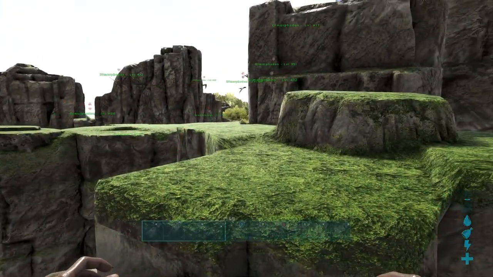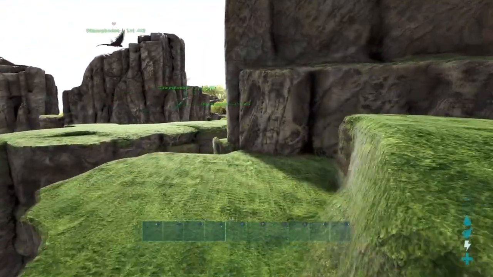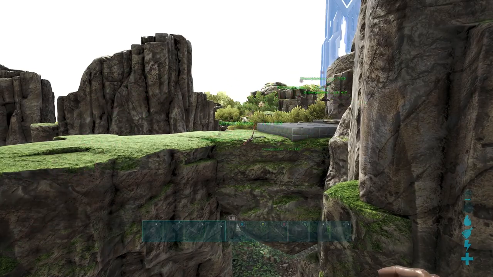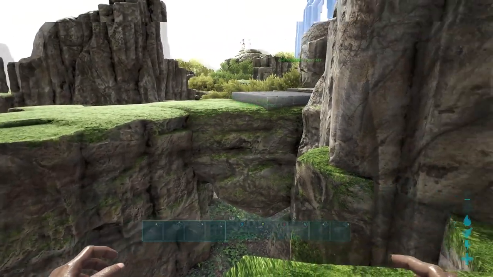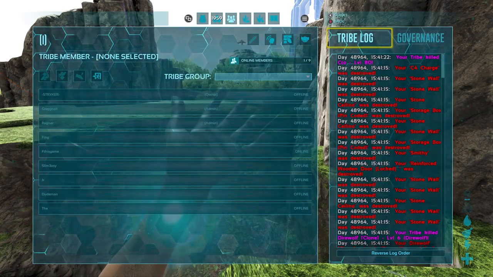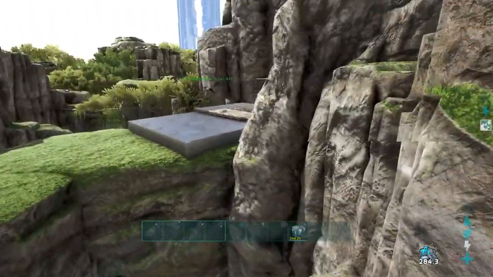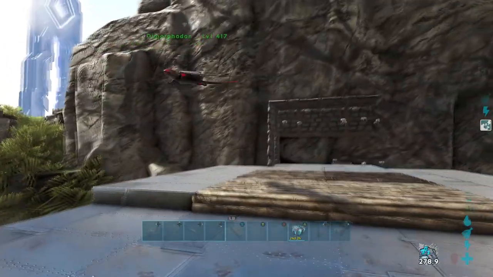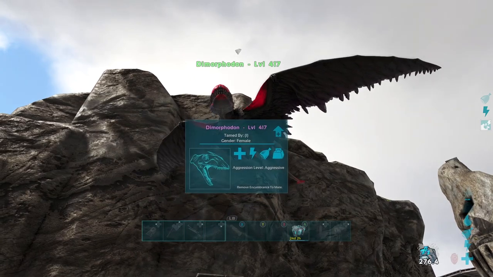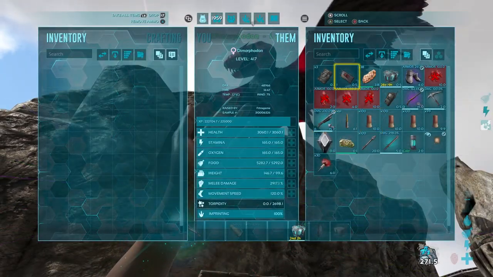Anyway, later I noticed this trap had tripped off. And you can see all the Dimorphodons have been released and are aggressive wandering. So, some bob on an Argentavis has tripped it off. That's obviously the one that got the kill. And it's a fairly good kit for a bob.